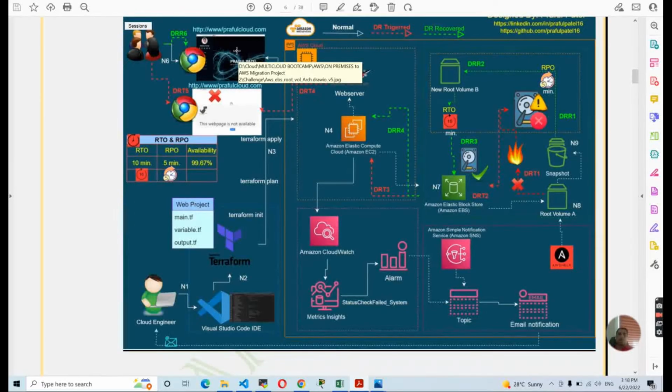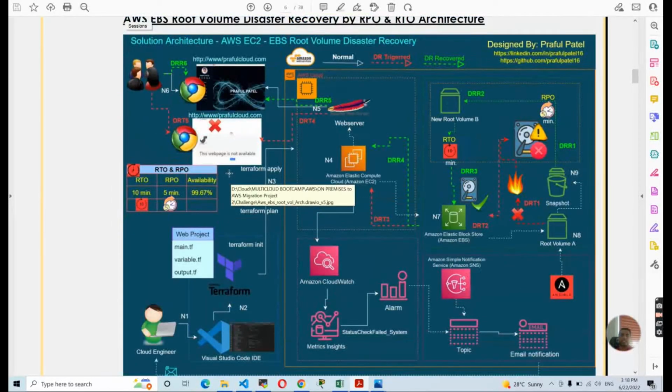So we have achieved our RTO within the 10 minutes period, and we achieved the RPO within the 5 minutes time period. Now our system is up and running, and the user is successfully able to access this fullcloud.com web application. That's how we have achieved this entire disaster recovery scenario in real time.